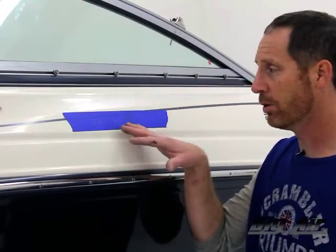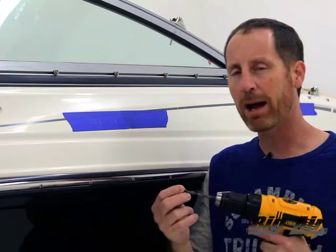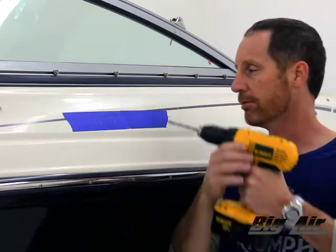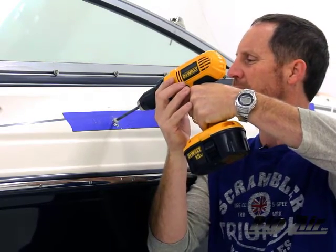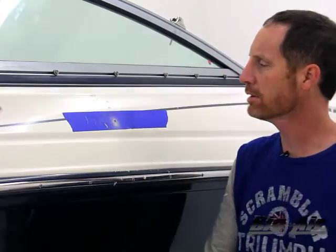We've got our holes marked out and we're ready to drill. We need a final hole of three-eighths inch diameter. I'm going to use a quarter-inch hole as my premier start bit. You can run it backwards or forwards on the through hole — in this case, since this is not my finish hole, I'm going to go in a forward direction. It should be fairly easy. You should wear safety glasses. That's just that easy. Then I'm going to come in with my three-eighths bit and do the finish stone.